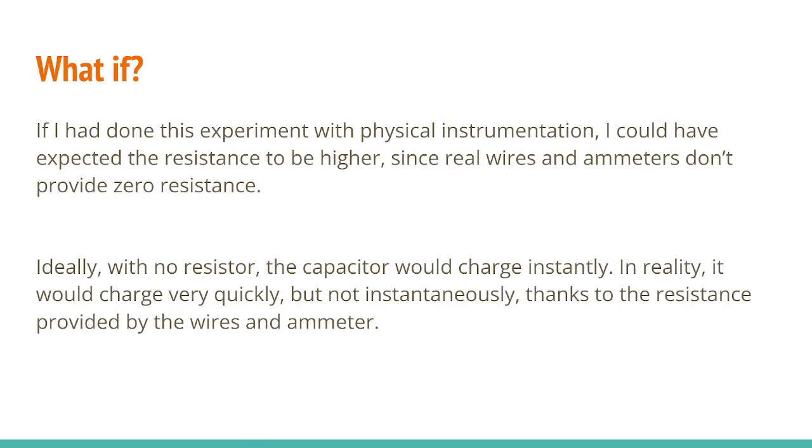So what if I had done this with physical instrumentation? Well, I would have expected the resistance to be higher, since real wires and ammeters don't provide zero resistance. Ideally, with no resistor, the capacitor would have charged instantly. In reality, that's not going to happen because real wires have resistance in them, and so do the ammeters we would be using to measure stuff. But it would still be very fast, it just would not be instantaneous like it was in the simulations.